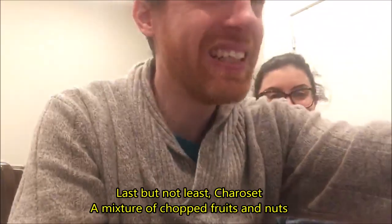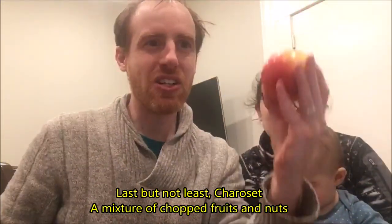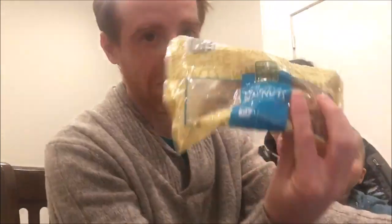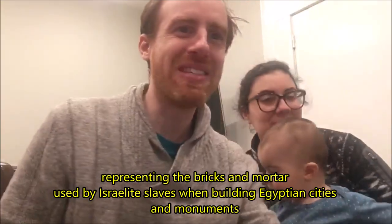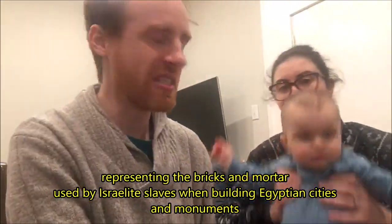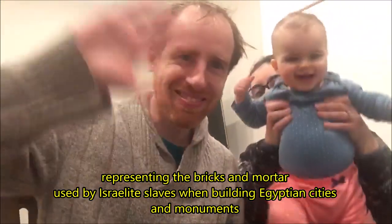Last but not least, charoset, a mixture of chopped fruits and nuts, representing the bricks and mortar used by Israelite slaves when building Egyptian cities and monuments.